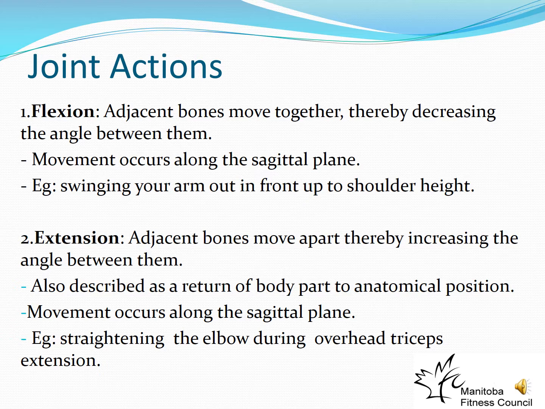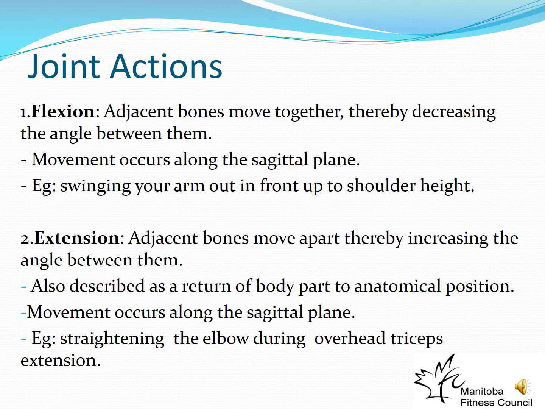So here are the movements now. So the joint actions. Flexion, this is when adjacent bones move together, decreasing the angle between them. This is a movement that occurs along the sagittal plane. So remember I said walking, that's movements of flexion and extension. Exactly what that is. And we're going to see a lot of examples in just a moment.